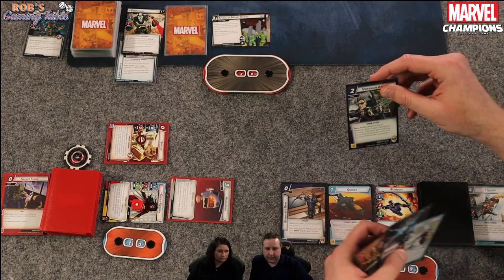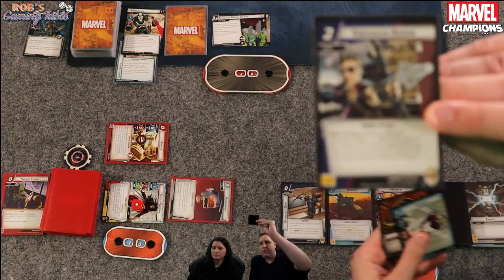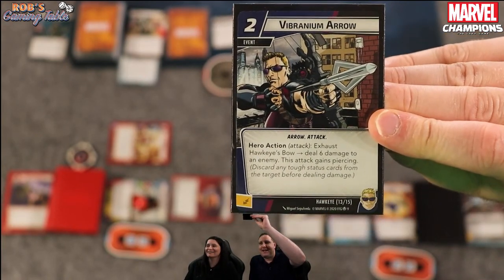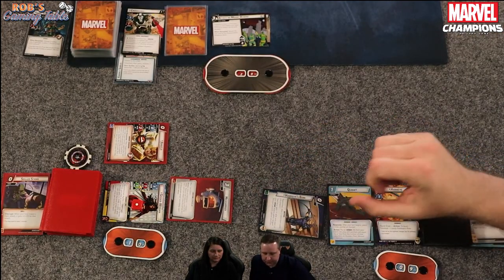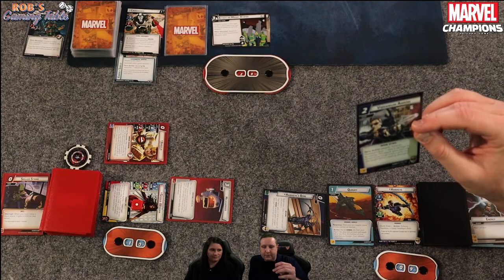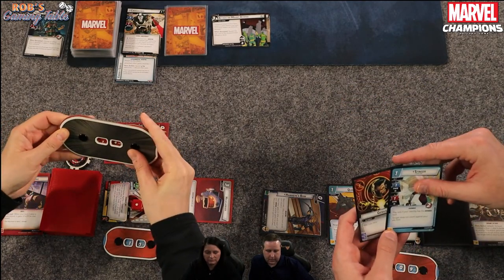Either way, I'm going to do the attack. Oh, yeah, I do have a way. I have enough. So I'm going to spend energy to play a Vibranium Arrow. First arrow here. I'm excited. I love Ranger characters in fantasy games, so Hawkeye seems like he should be right up my alley. Hero action attack. Exhaust Hawkeye's bow. Deal 6 damage to an enemy. This attack gains piercing. He doesn't have a tough card, so that's all good. So 6. And it gains ranged, so I don't get retaliated on. 14.